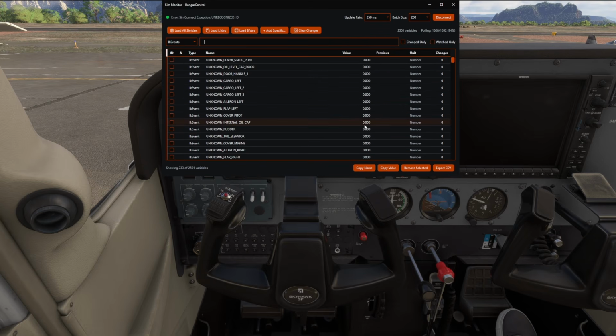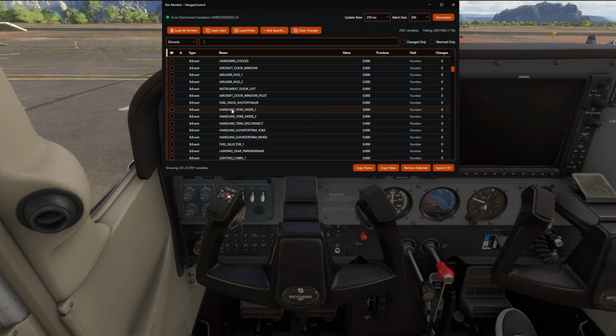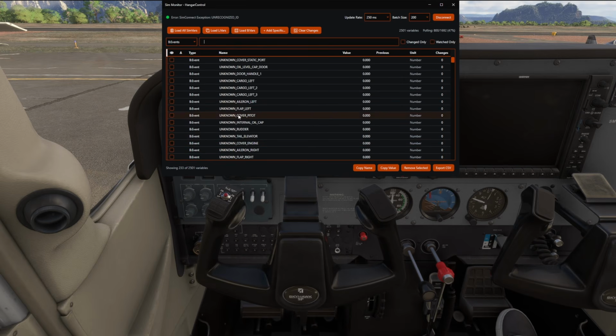So we have quite a bit of enhanced functionality. The next thing that I'm going to be adding is B event monitoring, meaning actually changing the state. Right now, that is not implemented. That's going to require quite a bit more work, but this was something that I felt was still extremely handy in its current state. The unknown, we're going to address that as well. That's because it's newly discovered, and as you can see, it doesn't have a category. Here you see airliner, you can see handling. The other ones have a prefix where these unknowns do not. So these are things that I'm still working on, but I feel like we can absolutely take advantage of this as it is right now.